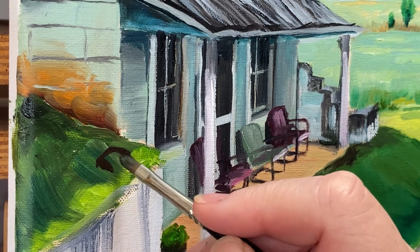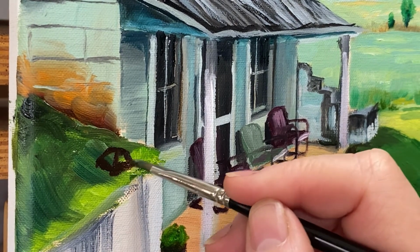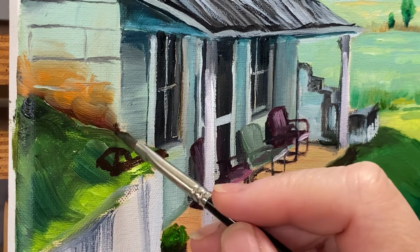And here I'm putting in, I don't know what this thing is. It's in the photo references. It looks like some type of mechanical piece, perhaps.